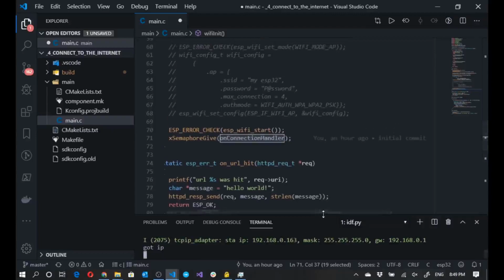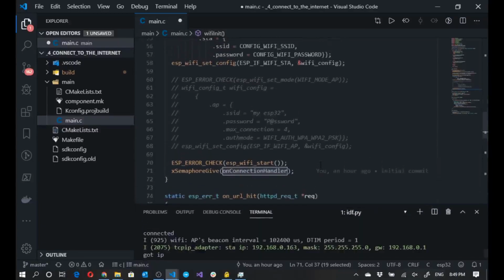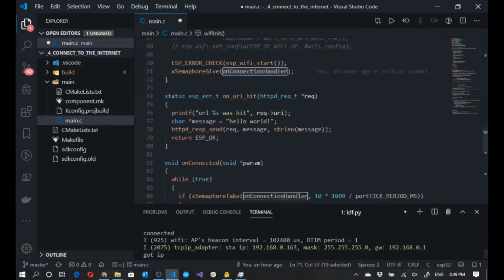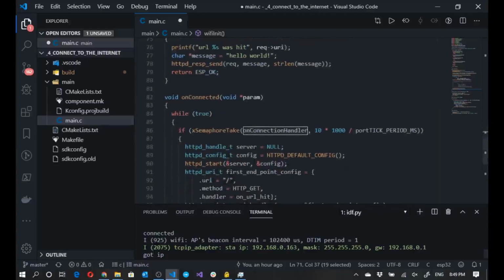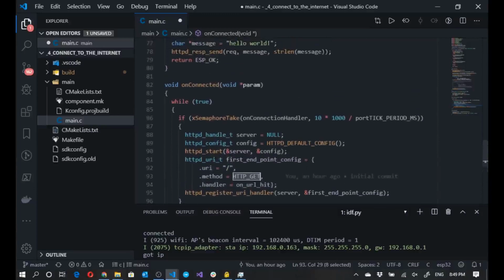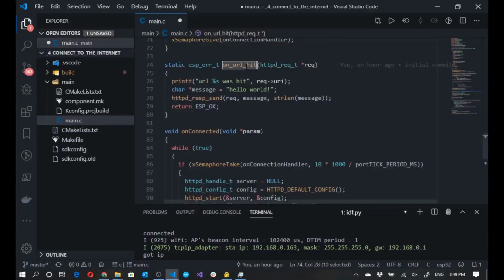You can actually see it's running at the back because I did a flash monitor. We can see that we've got an IP address. Just to give you an idea what this application does once it's finished connecting, because that's all we looked at: it's going to call this particular semaphore. So unconnected comes in here, and this should look very familiar. We set up an endpoint, and when we get something, we trigger a handler, and here's our handler. Exactly the same code that we saw before. So this is just a server. If I wanted to create a client, that's about 3 or 4 lines of code, not a problem. Let's go ahead and actually try this out.